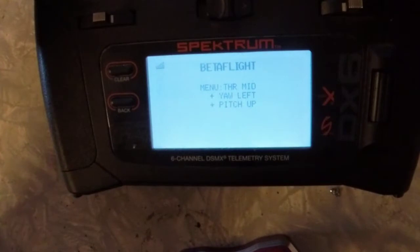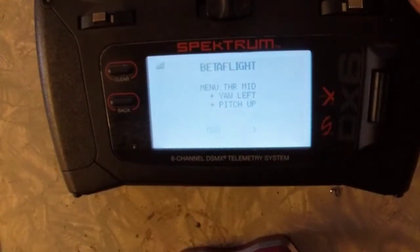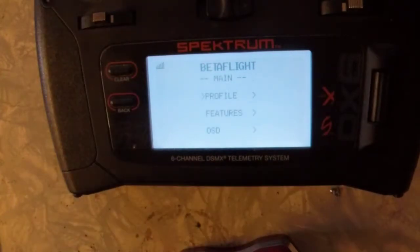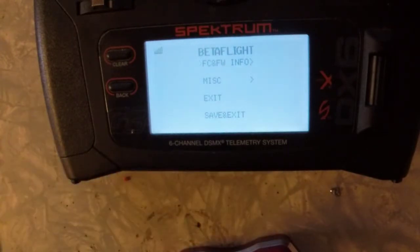So we'll go mid-throttle, yaw left, pitch forward. Oh, here we go, get it right on there. And straight up. Hey! Oh, come on now. Hey, now we have a familiar screen here. So I'm using the right stick to navigate just like normal.